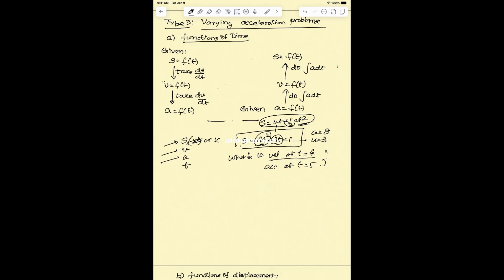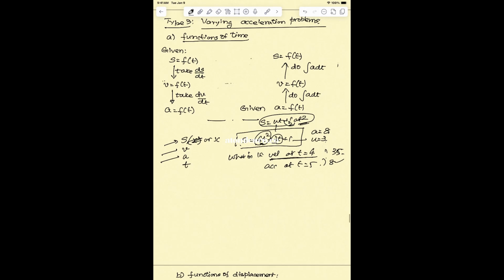Now, for a constant acceleration, you can calculate the velocity at t equal to 4, equal to u plus at. What is at? 32. What is u? 3. Therefore, the answer is 35. Okay, then what is the acceleration at t equal to 5? Acceleration at all times will be constant, equal to 8, is the answer. Don't get cheated by this; just look at the equation for s. If it is quadratic, straight away you know it is a constant acceleration type of problem. Okay, fine. Now we'll go back to some other.